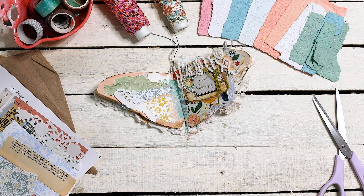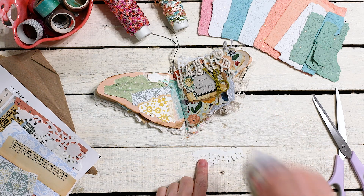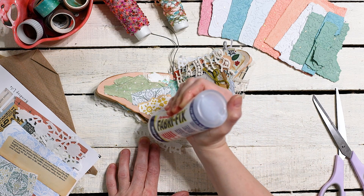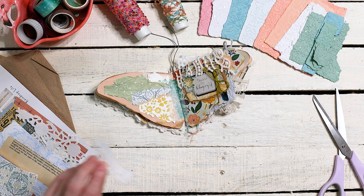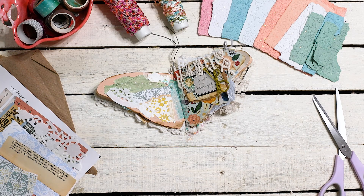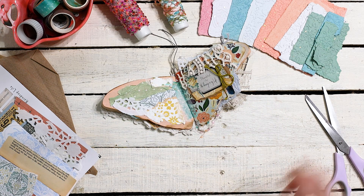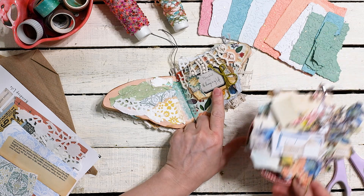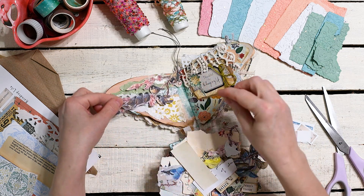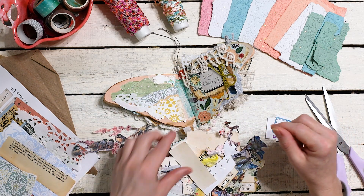It's very subtle, but I like it. I think that's a perfect little detail. I'm going to add this on here. And now I think I want to add — since I have a quote on here — some kind of image. I have 'thankful for the blessings in my life.' And I have a bunch of little pieces here I already cut out. So I have like this little section of birds. How cute is that? I can maybe cut this out and make it work. We'll see.